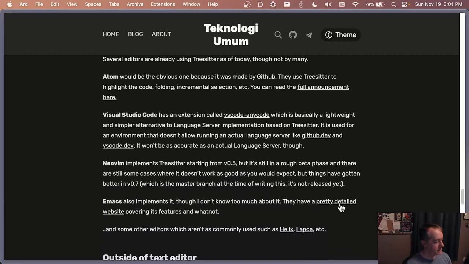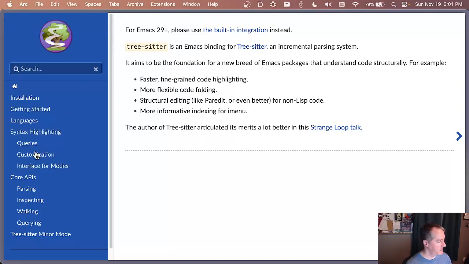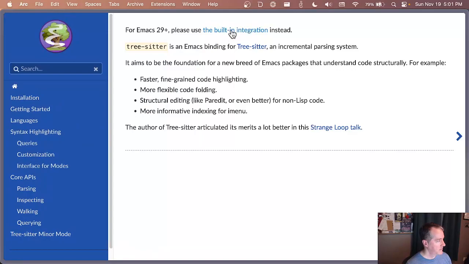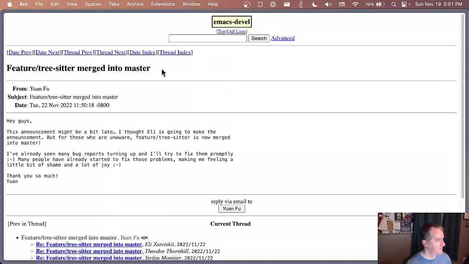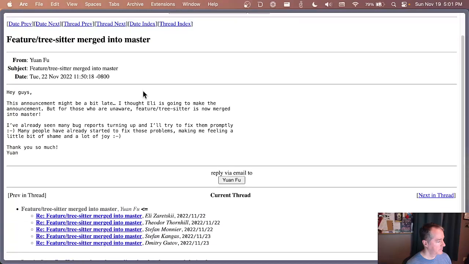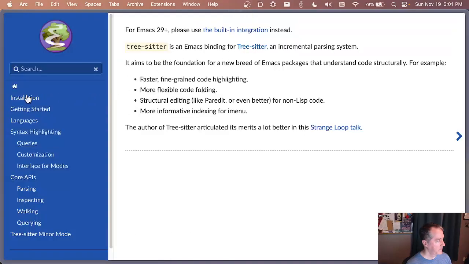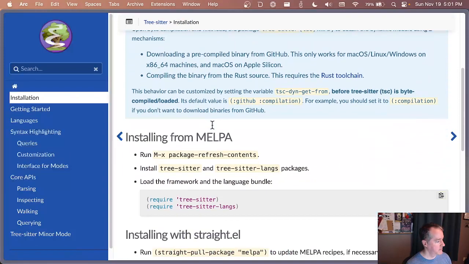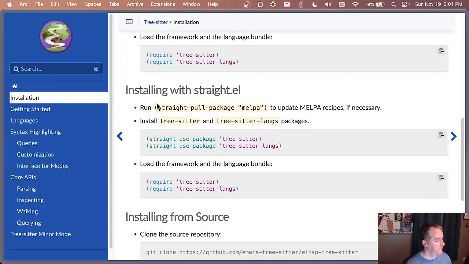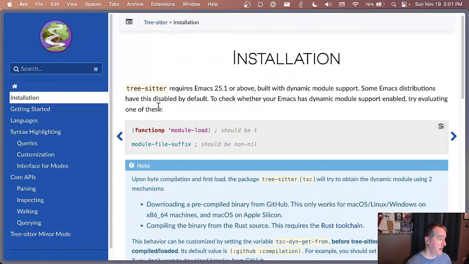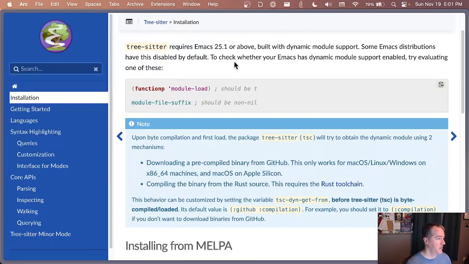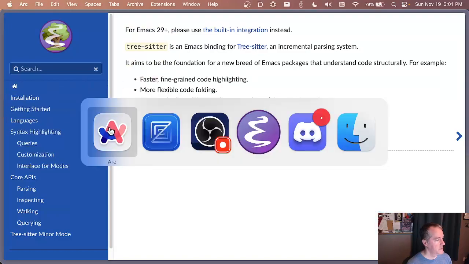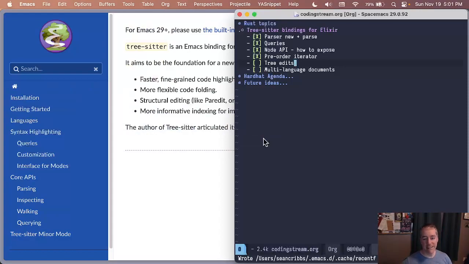Right. Let's look at what the Emacs folks say for this. Built-in integration. Right. Don't care. Now, I do have Emacs open. I could add the tree sitter module, although I am using 29, which includes it. So let's see if we can maybe just go and look at this.